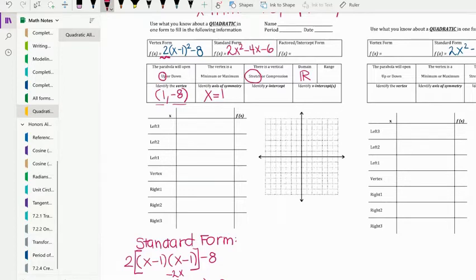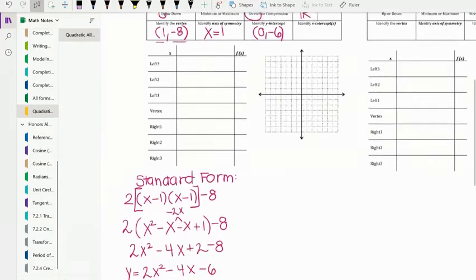Okay, so now that we found standard form, we should know what our y-intercept is. So if you watched the last video, we learned that the y-intercept is this last number when it's in standard form. So in other words, -6. So the reason for that is if I plug in 0 for x, that will give me the y-intercept. So 2 times 0 squared is 0, minus 4 times 0 is 0, minus 6 would just be -6. So the y-intercept is 0, -6. All right, so we're getting more things filled out here.